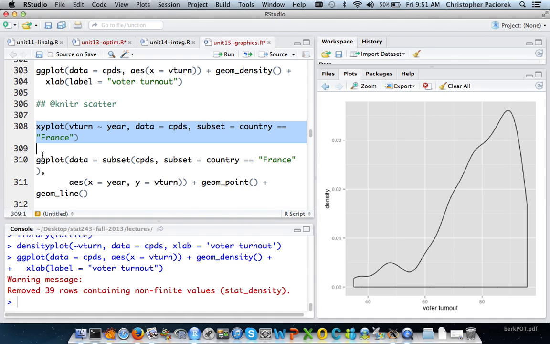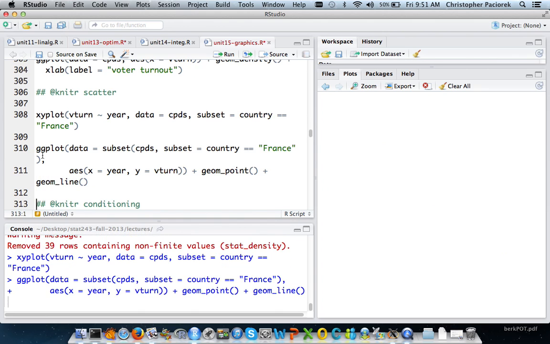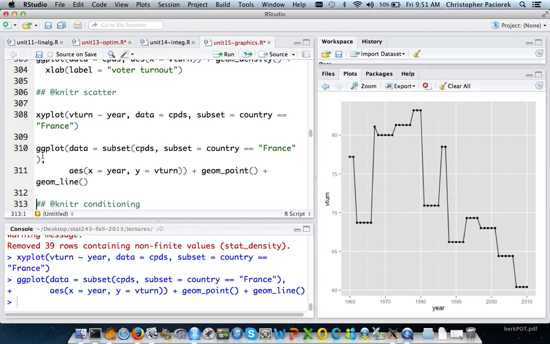So here we use this lm-like notation to do voter turnout as a function of year, and that'll produce something that looks like that. And in ggplot, what we see is here we've put both the points and the lines in by making these 2 successive additions to the original plot. And you can see you can do subsetting just within the context of doing the plotting here as an additional argument in either of these contexts.